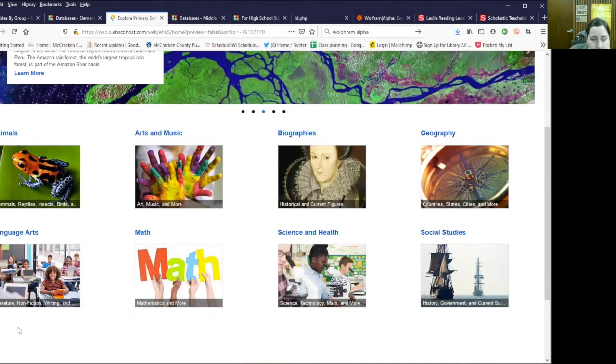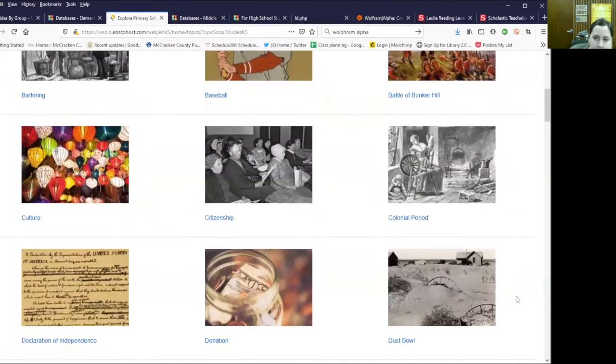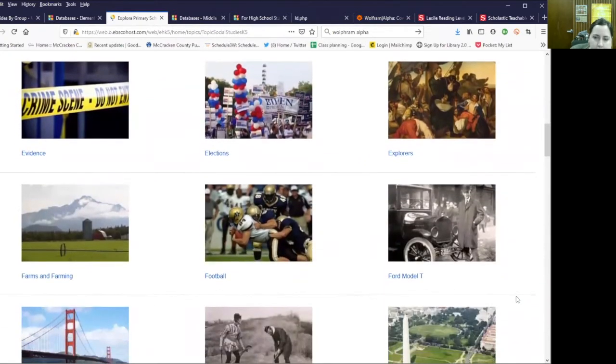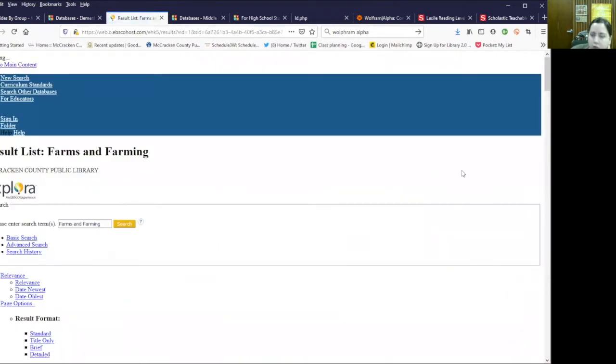So one thing that you can use this for is if your kid has to do a report and they can choose a subject, you can go to something like this to start narrowing down the whole world into a subject that they can actually get their heads around. So I'm going to click on social studies, and these are all the different things that it covers. And if you scroll down, it's just going to be quite a lot of information. When you click on this, it's not going to go directly into an article. It goes into search results.